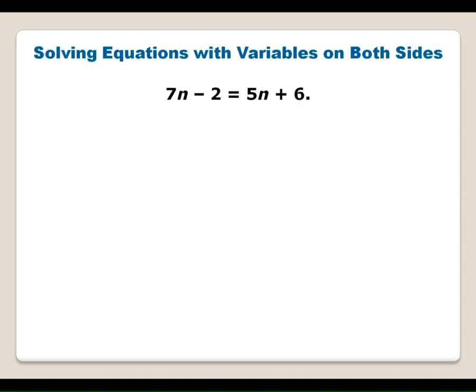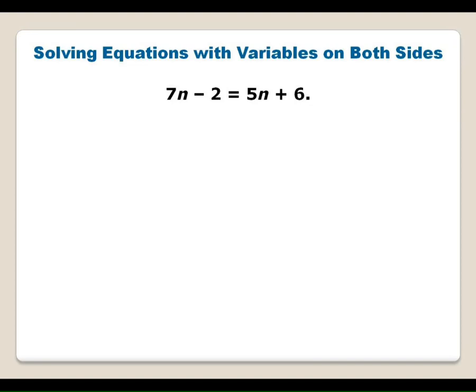So, for example, an equation like this, okay, I have variables on both sides, right? I have 7n on the left-hand side, 5n on the right-hand side. If I want to get those together on one side, I just do the opposite to move the other one over. So I could do one of two things here. I could either move this 7n to the other side of the equal sign, and since it's a positive n, what would I have to do? I would have to subtract it, right? Subtract 7n. I would subtract 7n here, subtract 7n here, but that would give me a negative n on this side. See that?